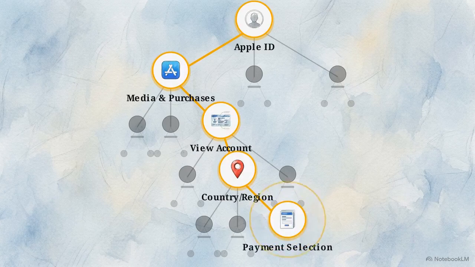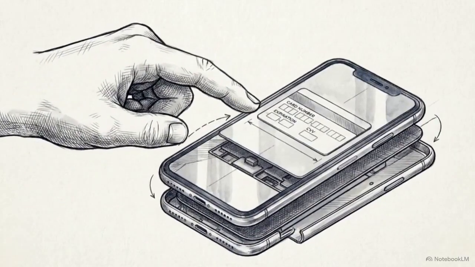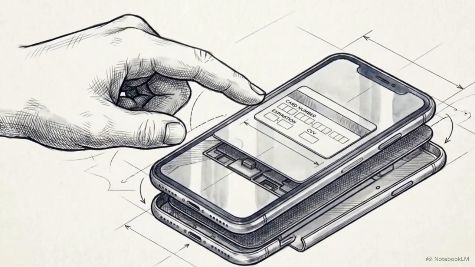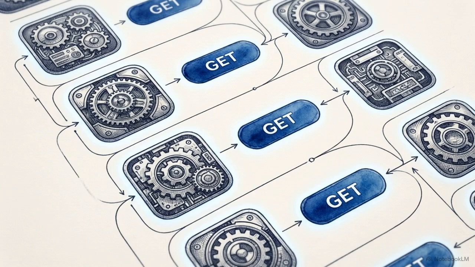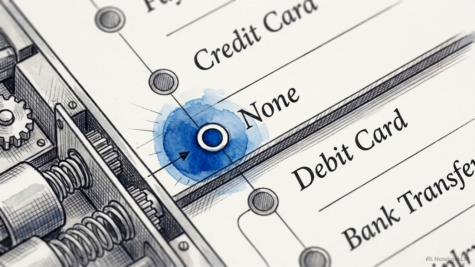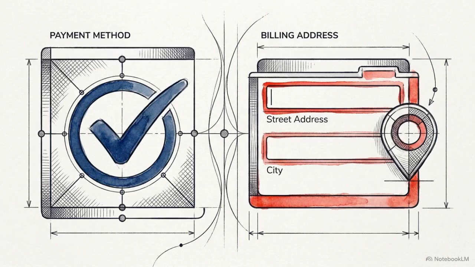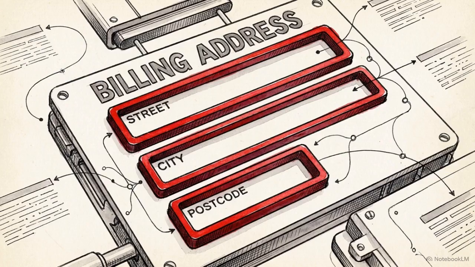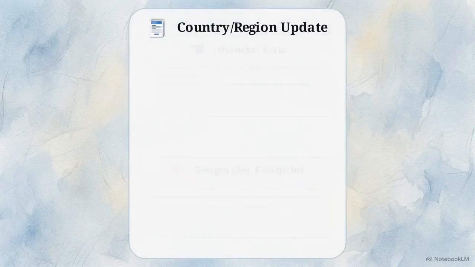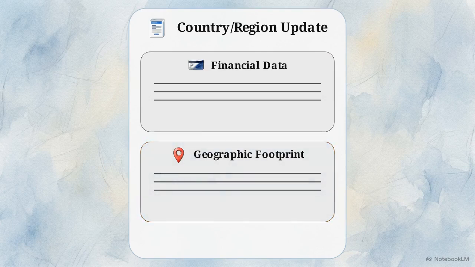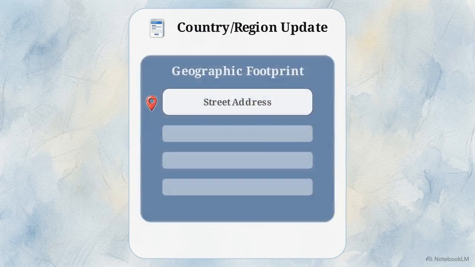This is exactly where most people stop. It looks like you immediately need an Indian credit card or a local bank account to proceed. If you only intend to download free apps, look at the payment options and firmly select the None button. Bypassing the financial requirement does not mean you can bypass the geographic one. Apple still strictly requires a valid Indian street address. Any legitimate address fulfills this requirement. You can use a family member's home, an old childhood residence, or a friend's apartment. To switch digital states, Apple's bureaucracy demands a geographic footprint, but it does not demand your financial data.